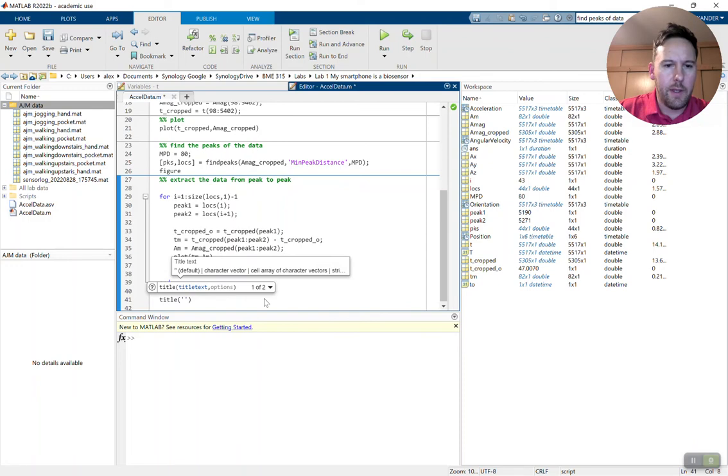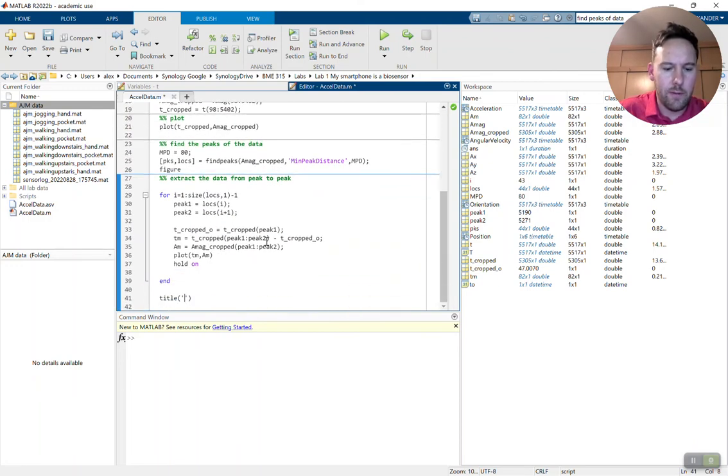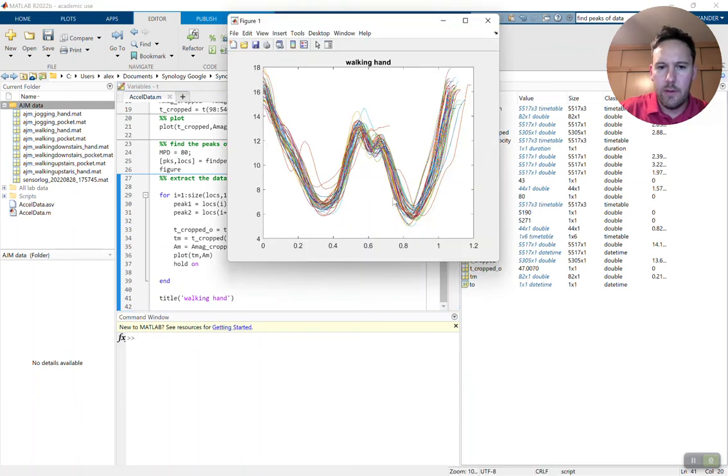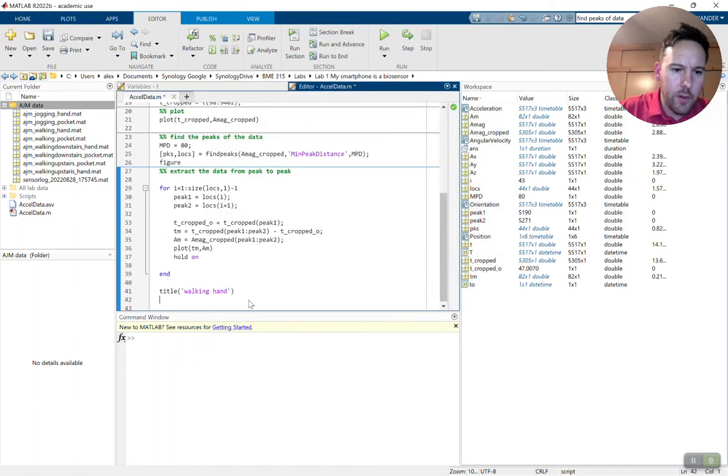This one's going to be AJM walking in the hand, so I'm going to call it walking hand. Now we've got this title up top, right? That's going to identify this whole plot so that we can differentiate all the plots we make. It's going to be great.